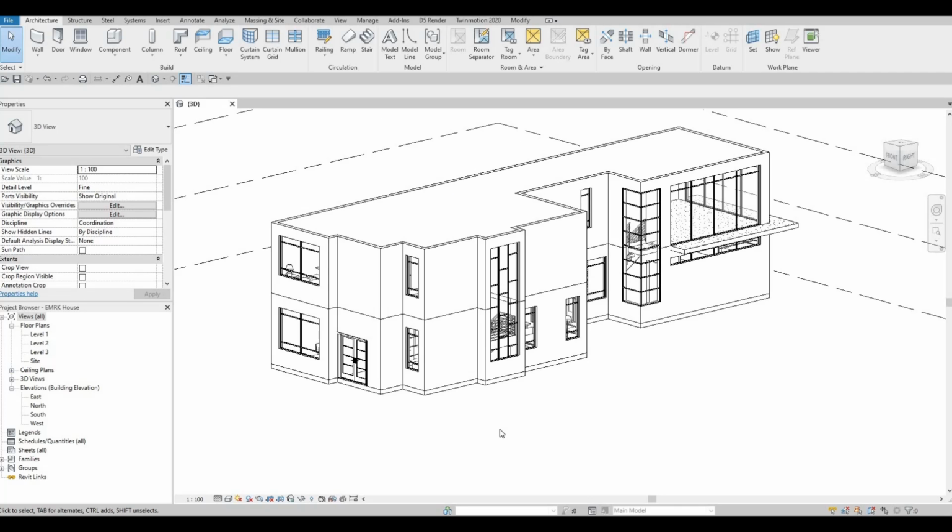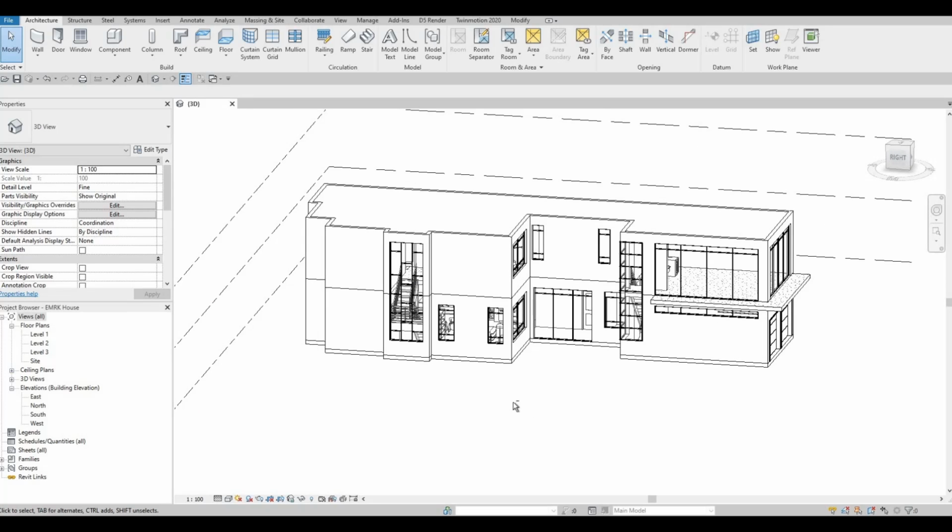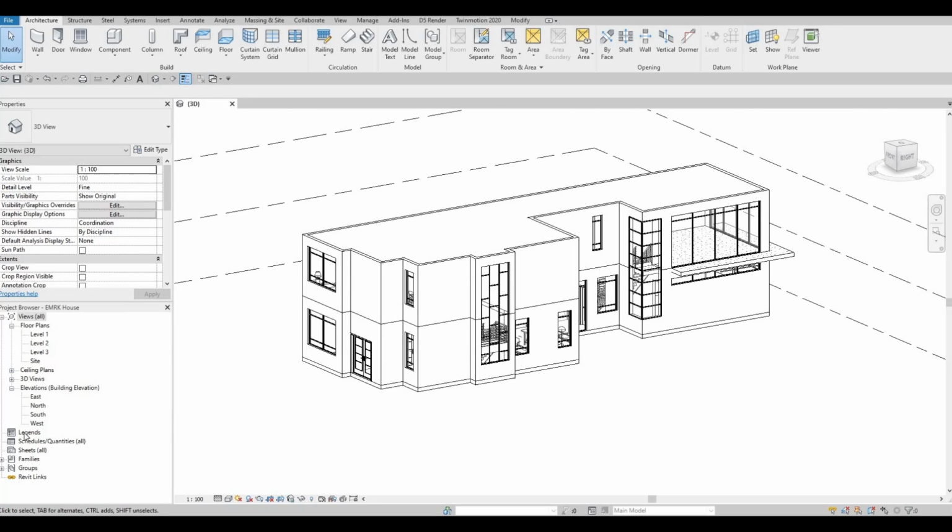So in the previous video, we were able to add curtain wall, which we created as a window, and we added our curtain grids and mullions. And here we're gonna continue working on this, but first, let's add in more information here, like adding railings and some of the design elements that we're gonna add here. So first, let's go to level 2 so that we can add the railing right here.